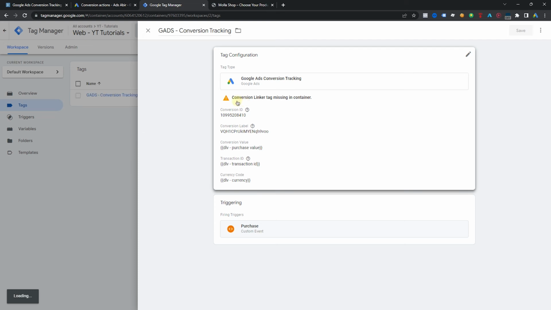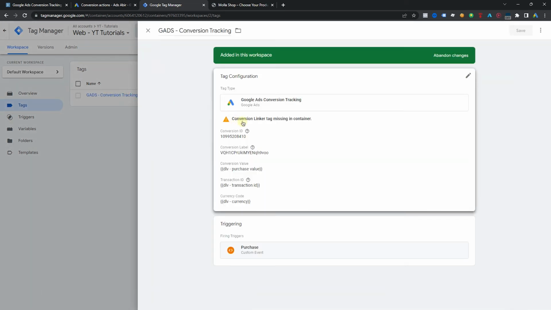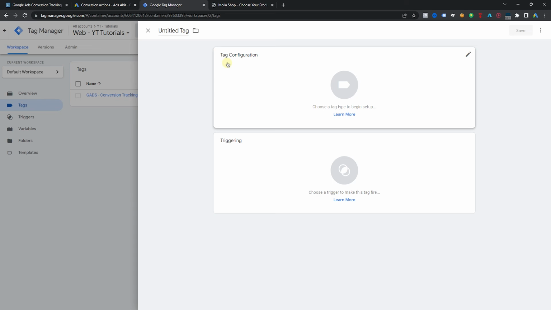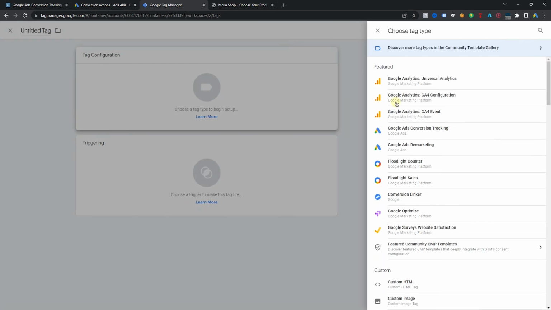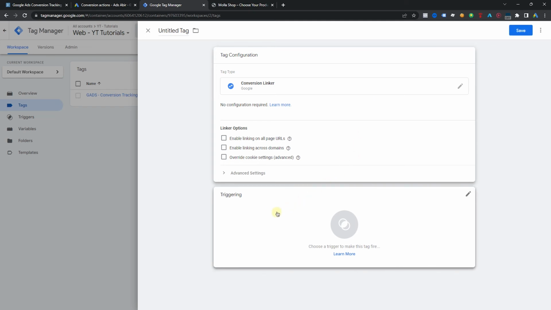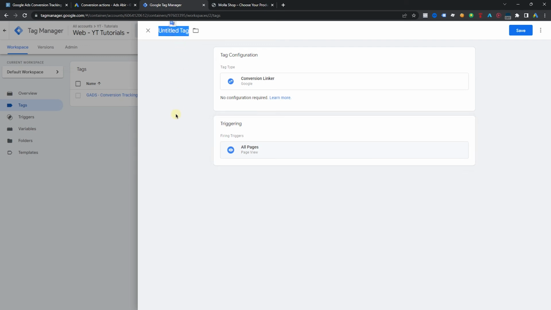And as you can see, here is a warning: conversion linker tag missing in container. It's recommended. Okay, I can go to tag configuration, select the conversion linker, go to trigger, select all pages, and name it conversion.